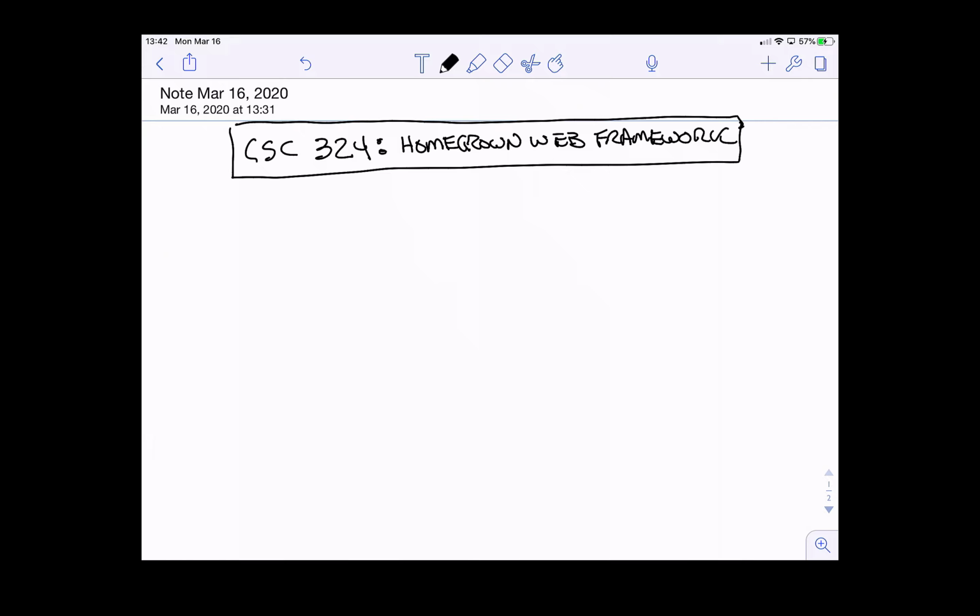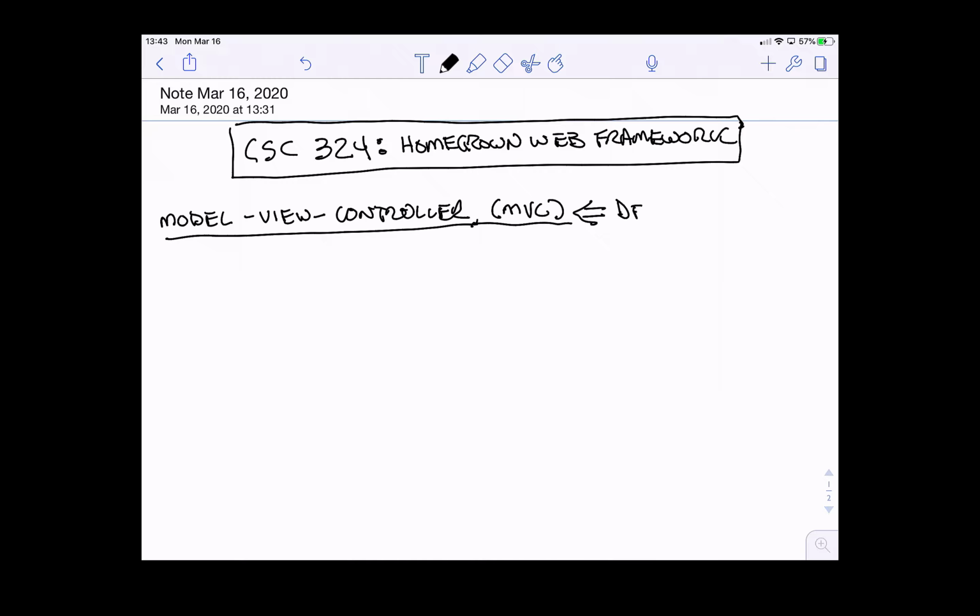Okay, so one part of the homegrown web framework that I want to talk about is something called ModelViewController. The model view controller, or people say it more quickly, MVC, is an example of something called a design pattern.